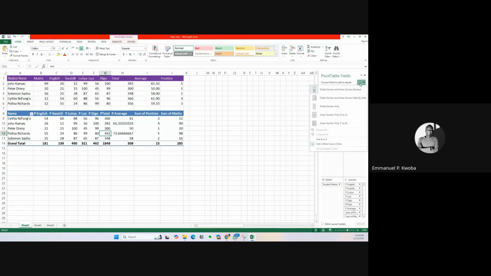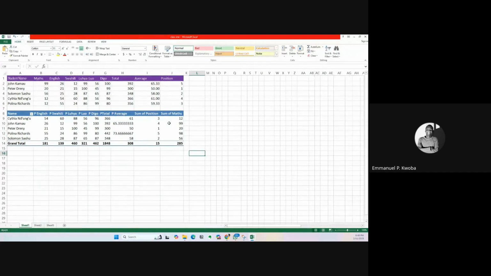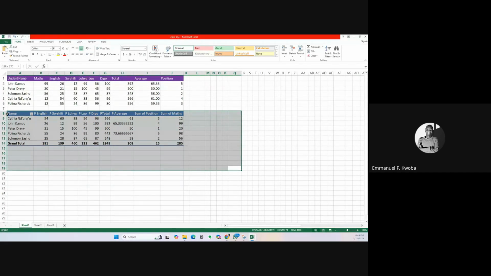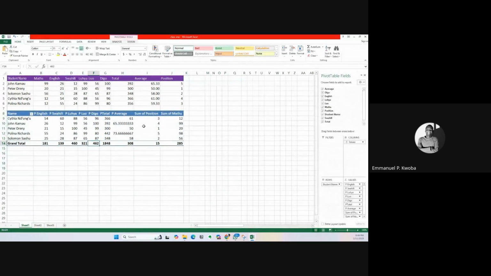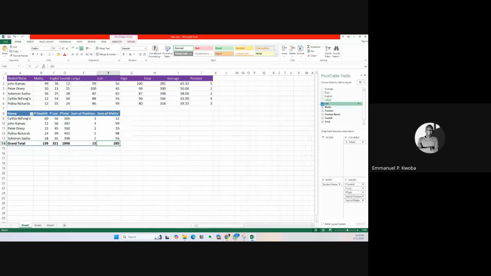Just a minute. Okay, so let's say we are already done with this, and now you want to check again. We want to add two 12s the way I've added in the data, and just check how it's going to be like. So I'm going to remove the pivot table. I'm going to uncheck everything.